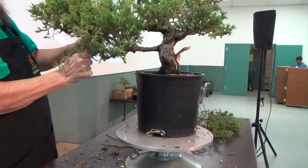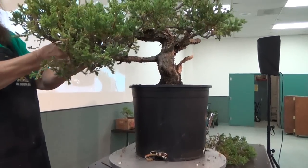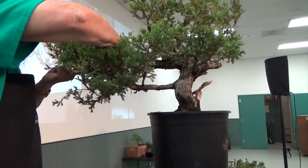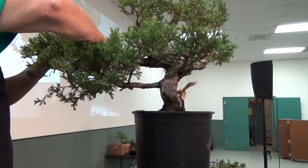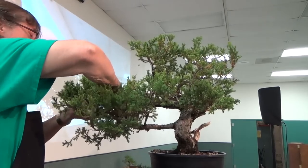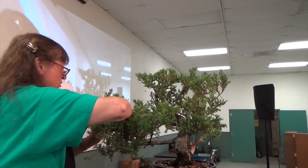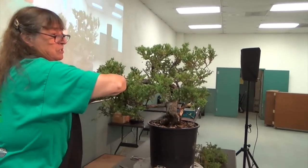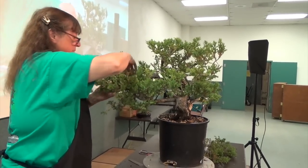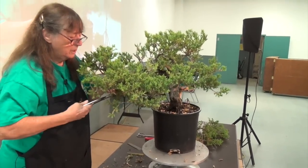So there are so many people in this club, and most of you can count yourselves in on that, who are so good to the bonsai community. Some great nurseries, great collectors, bringing things in, always helping out at conventions, always giving of their time and their material. And that's what makes a good club better. From a lot of clubs I go to around the country, this is probably one of the best clubs. You're strong. I'm not saying that because I want to come back again. I know. But it's true.